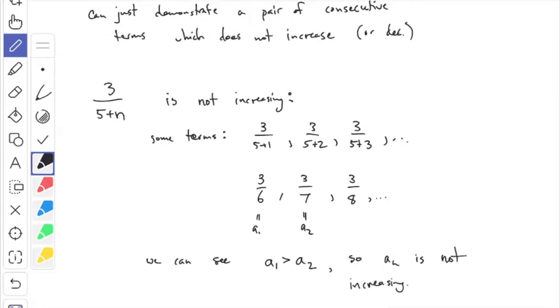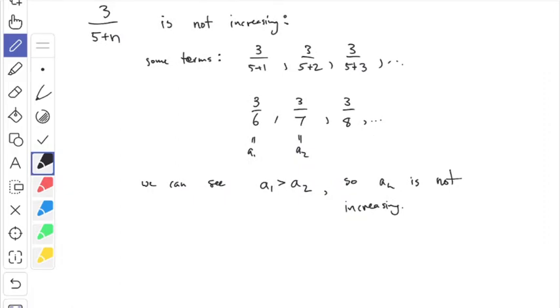That doesn't necessarily mean that it's decreasing. I'm just saying it's not increasing. The word increasing means it increases every time. And if you want to show it's not increasing every time, all you have to do is find one specific time when it does not increase, like this. So showing that something is not increasing is much easier than showing it is increasing, which involves working the inequality like we did at the end last time. All right. Let's look at another example. How about a_n equals minus n to the power n?